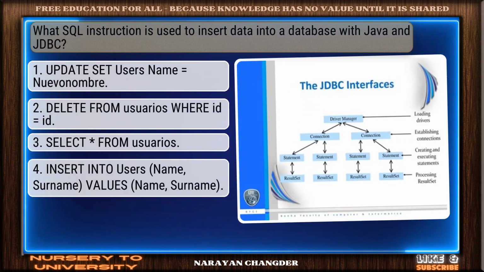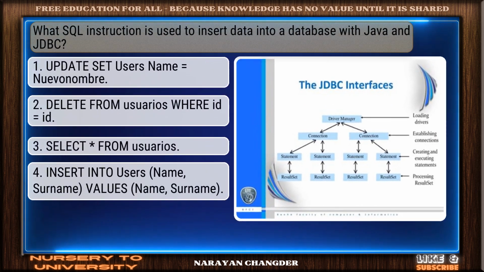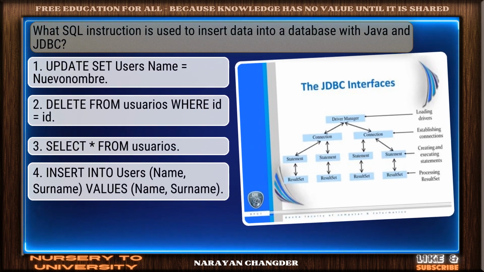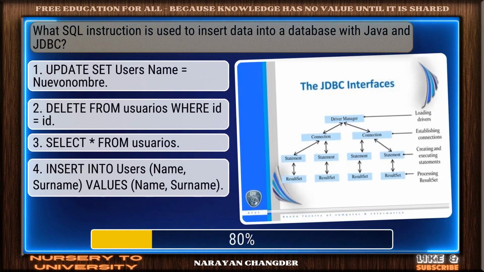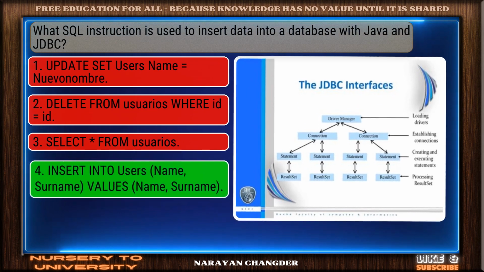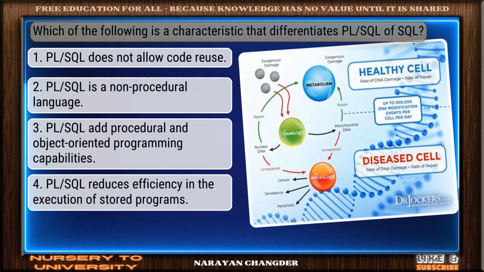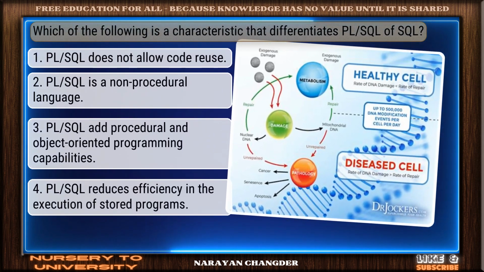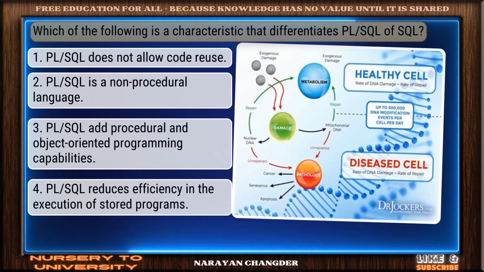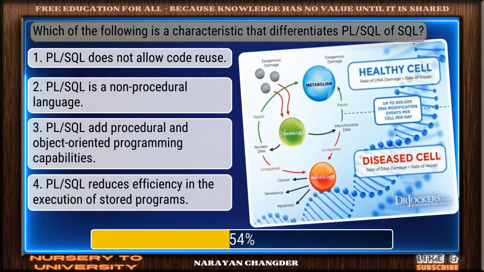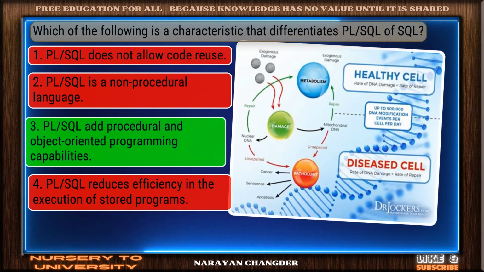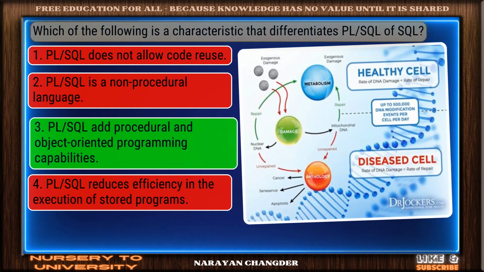Question number 14. What SQL instruction is used to insert data into a database with Java and JDBC? Smart pick. Insert into users values is the correct choice. Question number 15. Which of the following is a characteristic that differentiates PL/SQL from SQL? Great thinking. PL/SQL adds procedural and object-oriented programming capabilities is the right choice.